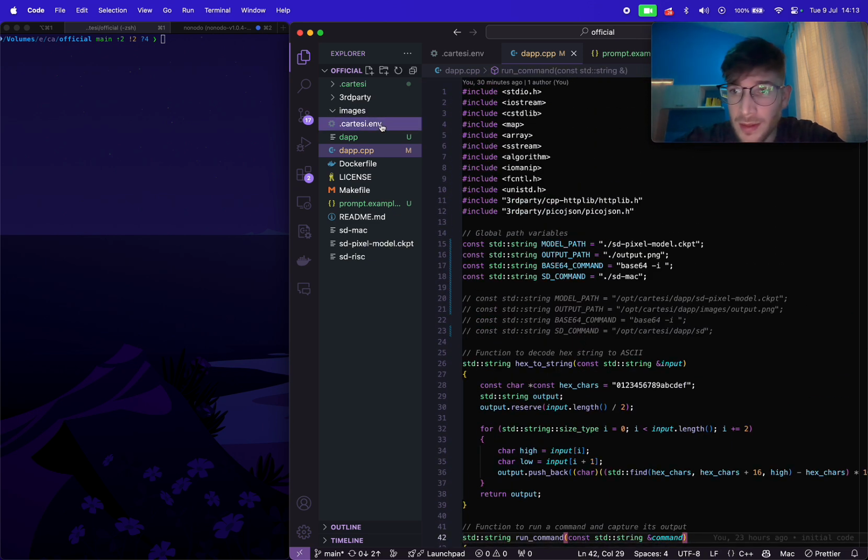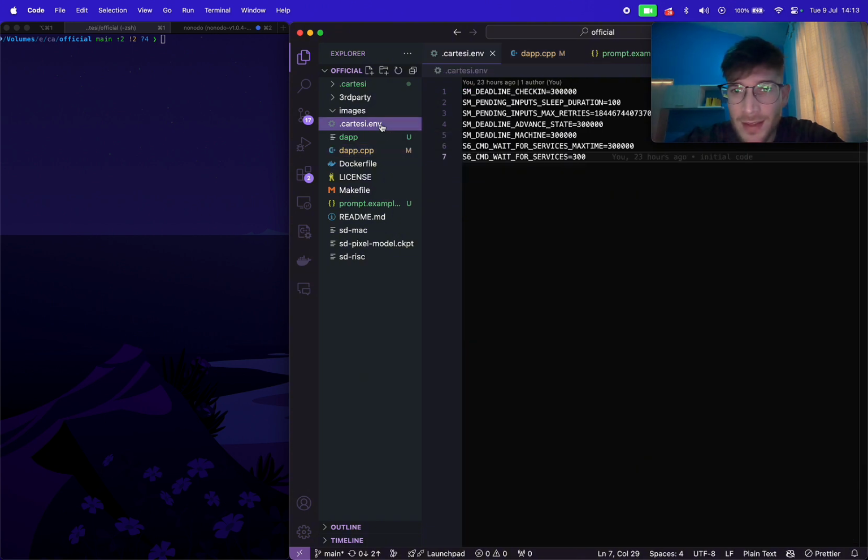So the last piece of the puzzle is the Cartesi configuration. When we use this .cartesi.env, we can actually change some values for some variables in the Cartesi machine, the code of the Cartesi rollups actually, and there are some that are also ecosystem dependent.